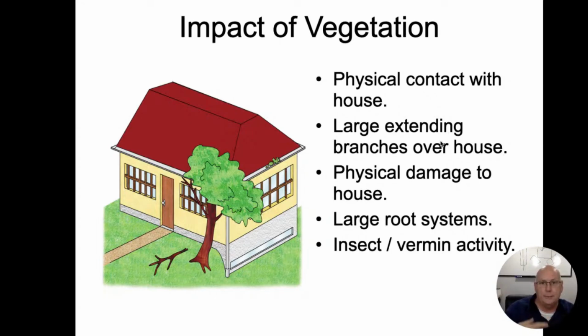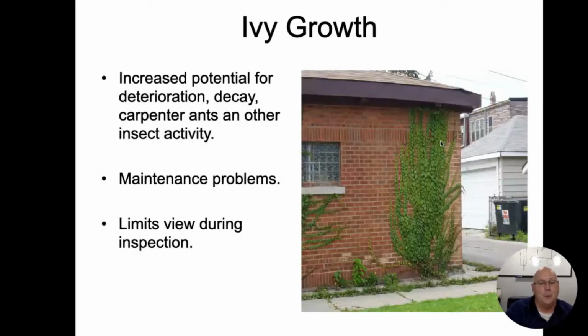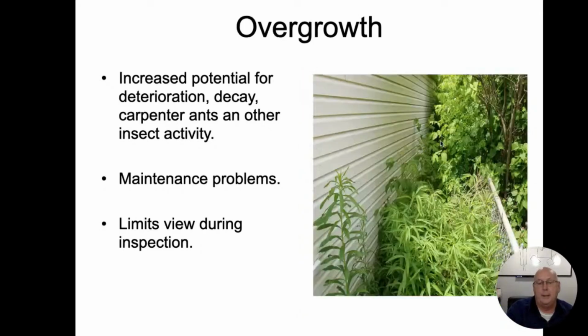All right, all that stuff just helps insects, termites, mice, any other undesirables. Boy, I like that word a lot. Any other things that enter the house that we just don't want there, plain and simple. So ivy growth, I mentioned it before, not a big fan of it. But again, it's going to be our clients. I let them know that it's going to grow into the brick and it's probably going to find its way through any openings up top. All right. Stuff that's not maintained and cut, we don't know what's underneath there. And so anything that's overgrowth, I kind of take a picture of that, throw it in the report.